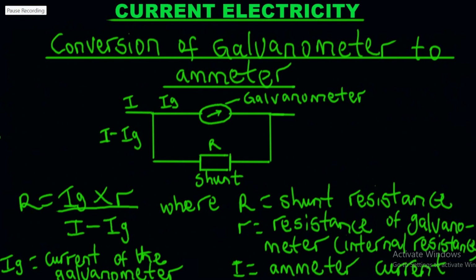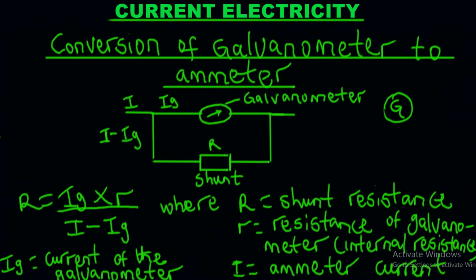So let's move on. Now, to convert your galvanometer to an ammeter, there's a formula you need to know. In fact, there are some concepts you need to know. It's very simple. One, to make this conversion, you need to connect what we call a low resistance in parallel to the circuit. If you look at this now, we have a galvanometer here, right? I want to convert it to an ammeter. Good. So this is a symbol of the galvanometer. Sometimes you can see it as something like this. They put a J inside.